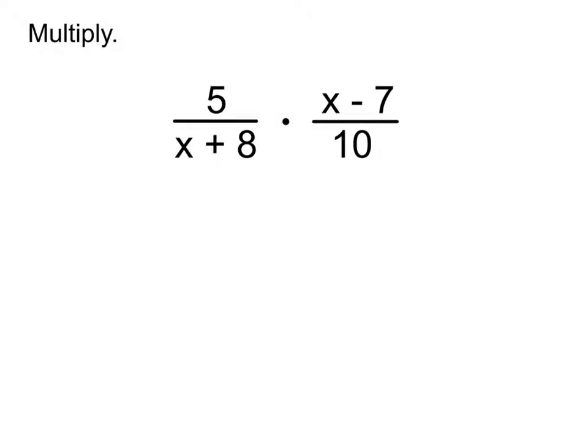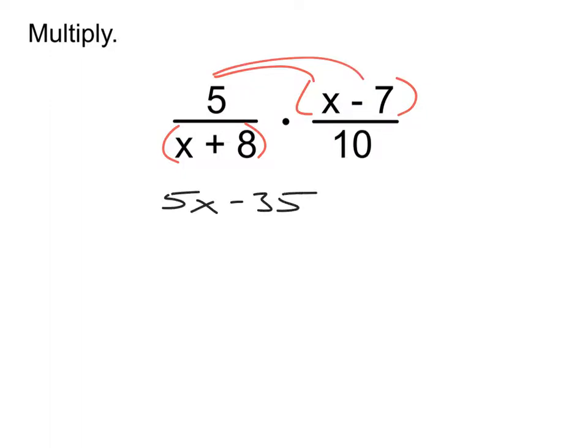So this is the last problem, just practicing all the things we've been doing. It brings all those skills together we've been playing with. Now, first thing we need to do is we got to multiply them, right? Multiply straight across the top, straight across the bottom. That's kind of like multiplying with parentheses around those. So that 5 is going to multiply by the x and by the 7. So we're going to end up with 5x minus 35 on the top.